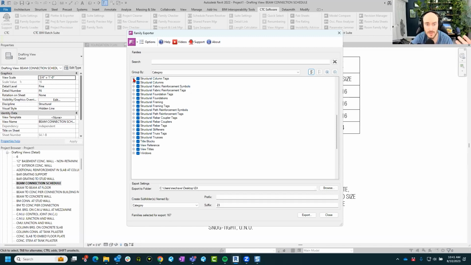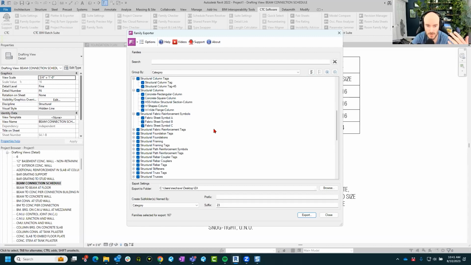Twofold. This one, I'm specifically just trying to export these out to see their file sizes, to see if there are any issues with their file size. From maybe the free model health check that we did, we saw some issues with our file size overall, and we want to see if it's the families causing that issue. We can go through and export all of our families out and then look from the File Explorer standpoint at the file size of those families.